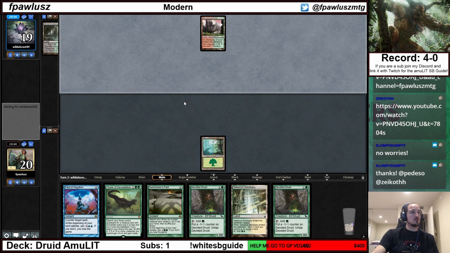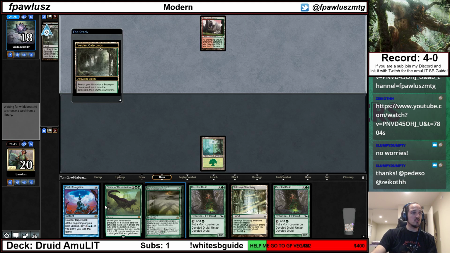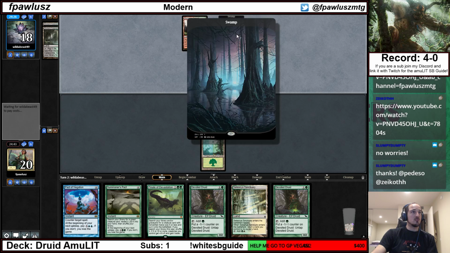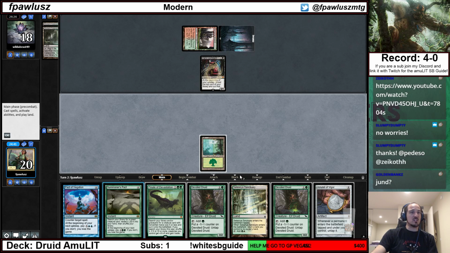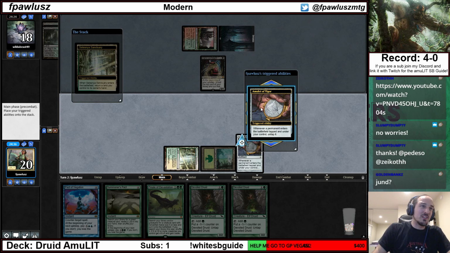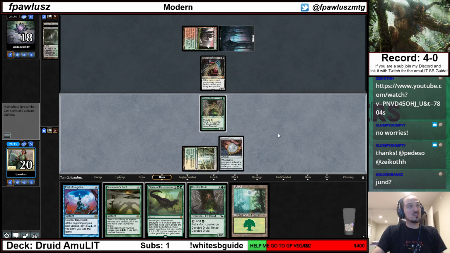Stomping Ground? Stomping Ground? In 2019? Ooh, opponent is on Eldrazi Jund. Yeah, this is one of the matchups that becomes worse. We were talking about the matchups that are better and that are worse. This is one of those that becomes significantly worse.